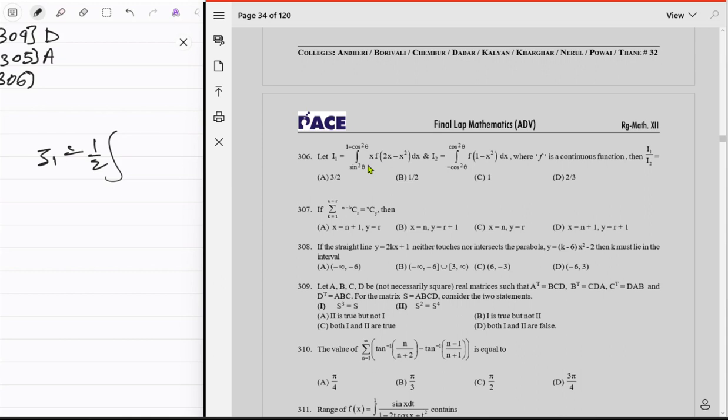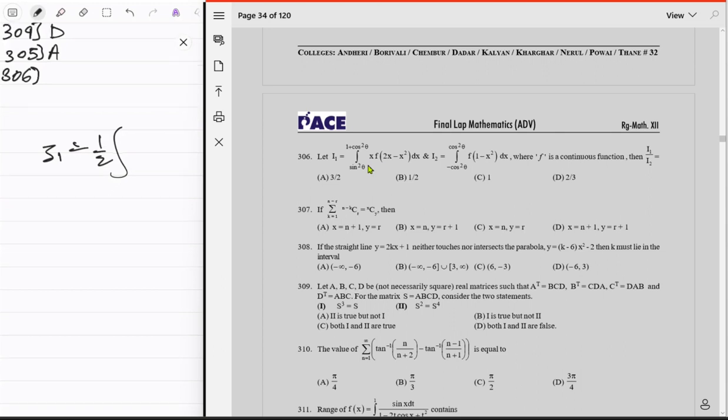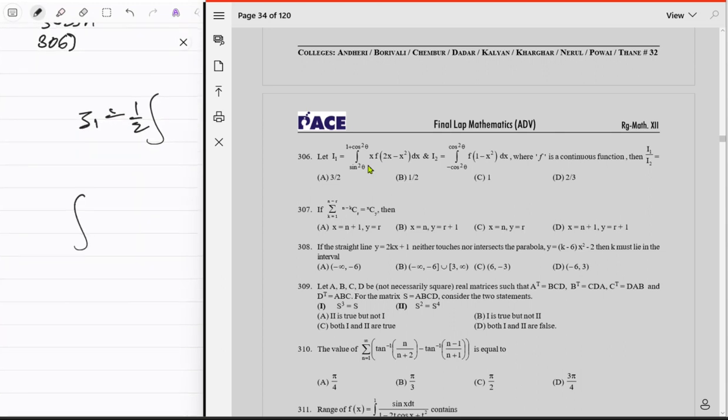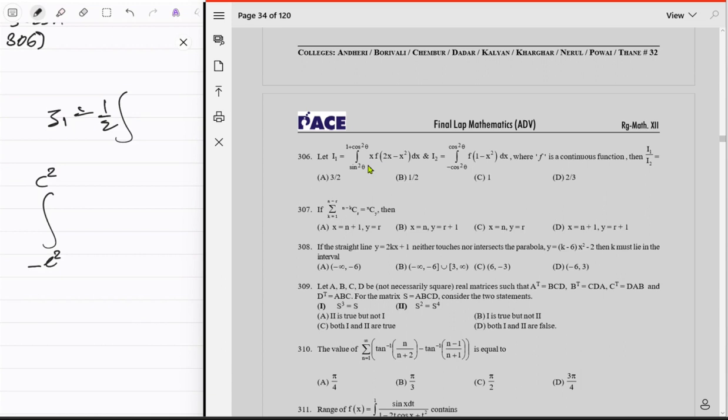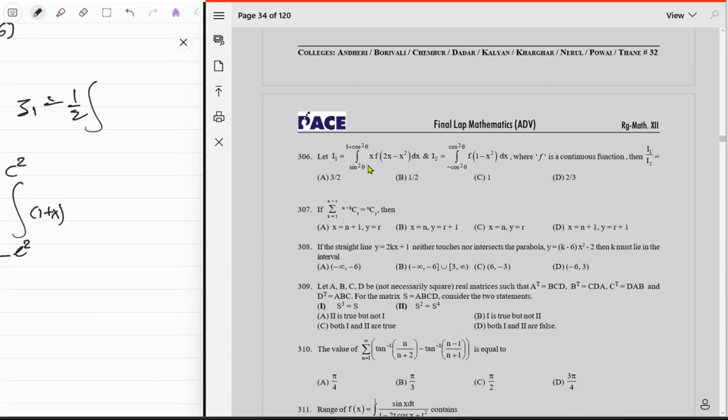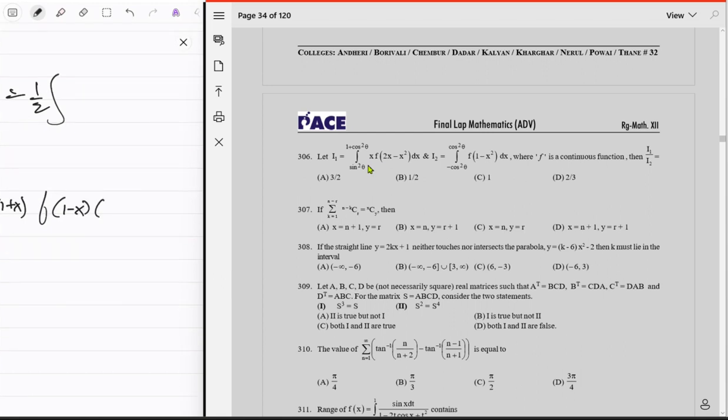So like x minus 1 will remain for us then. So we just say x is equal to 1 plus h or something. Replace x with 1 plus x. It's like integration from 1 plus x is equal to sin square theta. It's like x is equal to negative cosine square theta. So I replaced this with 1 plus x, which means here we need 1 plus x and then f of all this. So 2 minus x becomes 2 minus of 1 plus x, minus 1 minus x. And then here just x will come, so that's just 1 plus x of course. And then you have dx, still the same thing.